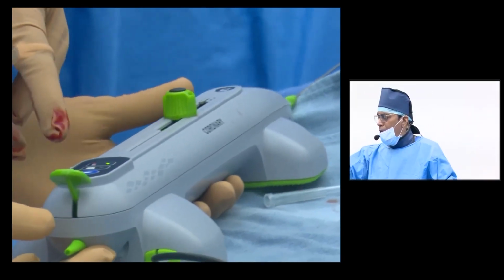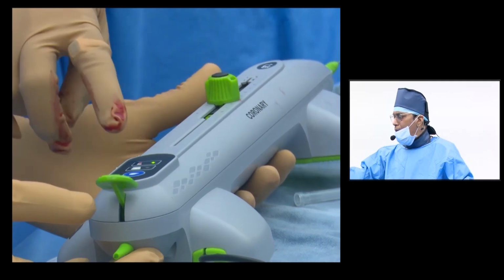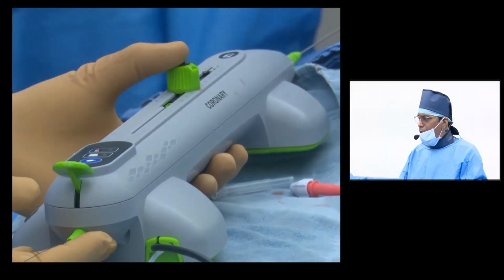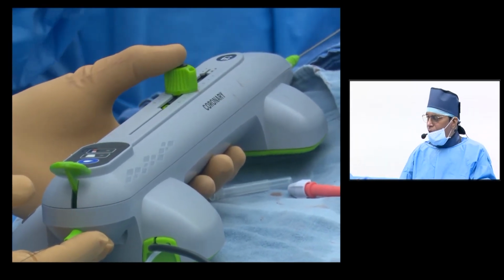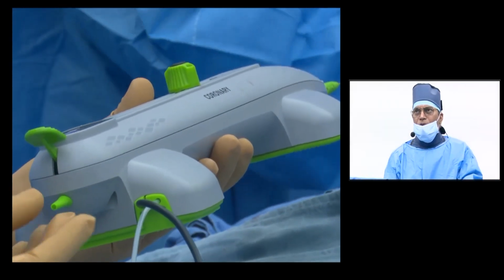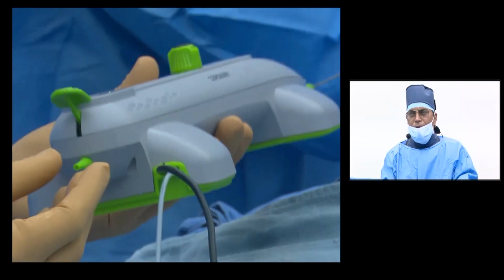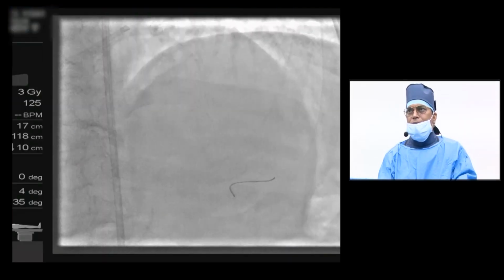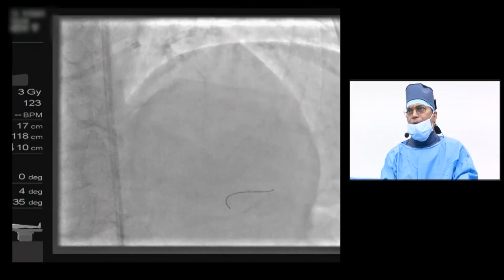When you press it for a longer time, it automatically blinks, so that indicates glide mode. When you are pushing forward, the brake should be deactivated. Now I am moving forward. Now it's moving very freely without any resistance. That's the advantage of glide mode. If you want, you can slightly pull the wire.